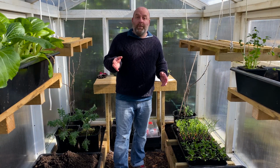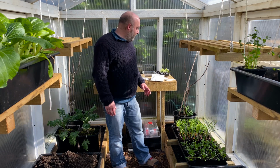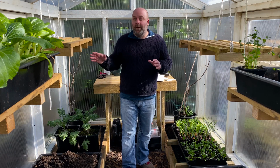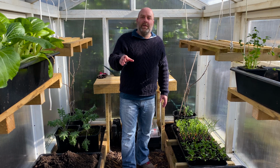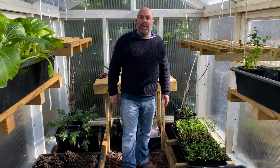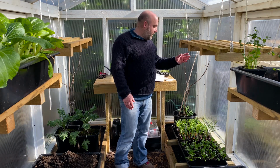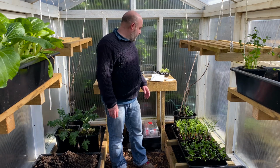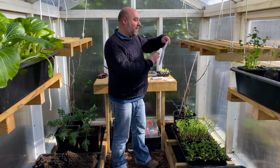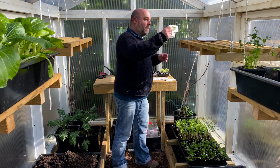Right, to summarise what I've sown, or what I had planned to sow in February, and again, this is just my plan. It's just because I've got a limited amount of space. I'm trying to plan when to sow, just to try and make the most of all the space that I've got. There's plenty of time for you to be sowing any of these right away into March, April and so on. So what have I done so far? Well, I haven't done the sweet peas yet, but hopefully they'll get done. And the same with the broad beans.